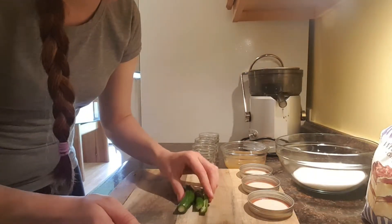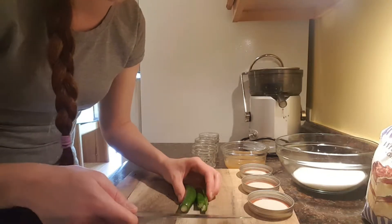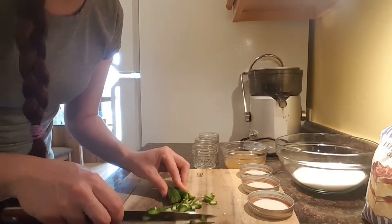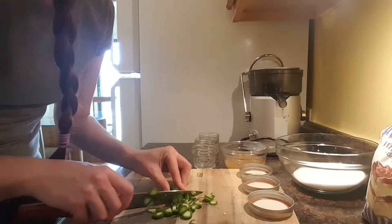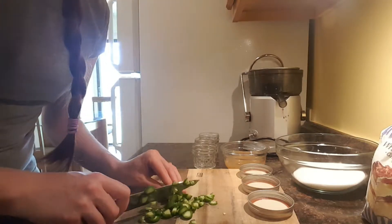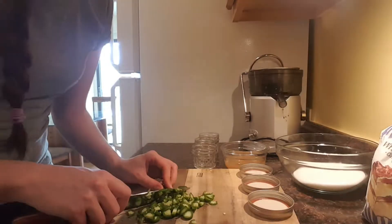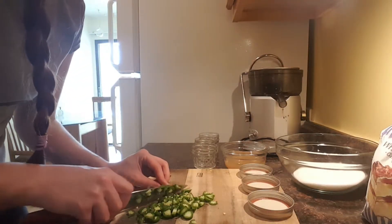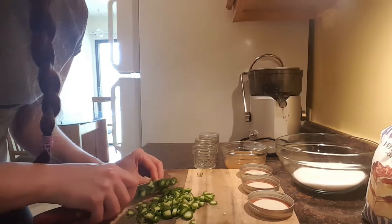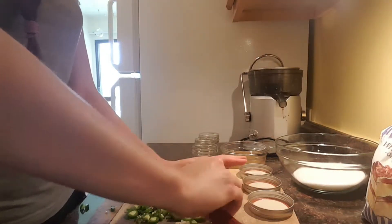Some people use gloves for this — I like to live on the wild side and don't use gloves, but you can totally protect yourself in any way you need. When you're done, wash the cutting board really well and wash your hands. Don't touch your eyes, don't scratch your nose or face after touching these peppers. We're also going to cook these, which can cause hot pepper air to form, which is really bad — so you might not want to do this around small children.